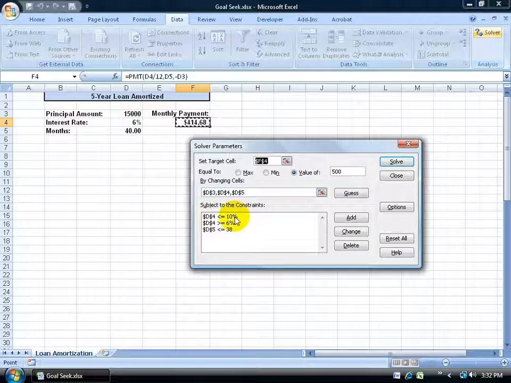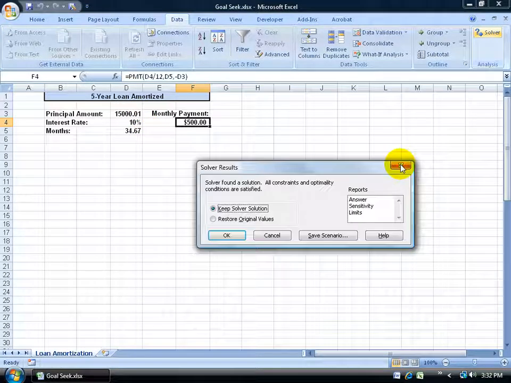But then I put constraints on it. So then Excel is going to look at this and say, well, gosh, it's got to be under 38 months and it's got to be between 6 and 10%. What more can I do? Well, to get it close, we might have a different principal amount. When I'm finished, I just click Solve, and it updates it here. The months here is under 38 months. In fact, it's at 34.67 months, and the interest rate at 10% didn't give it to us at 9 or 6 or 7%. And then the principal amount is just 1 penny over, but hey, it got us our target of $500 a month.